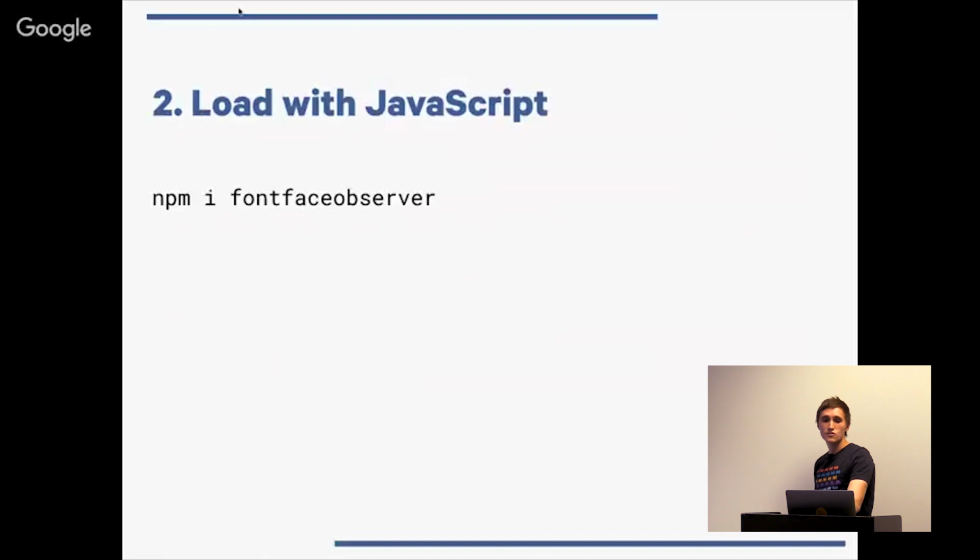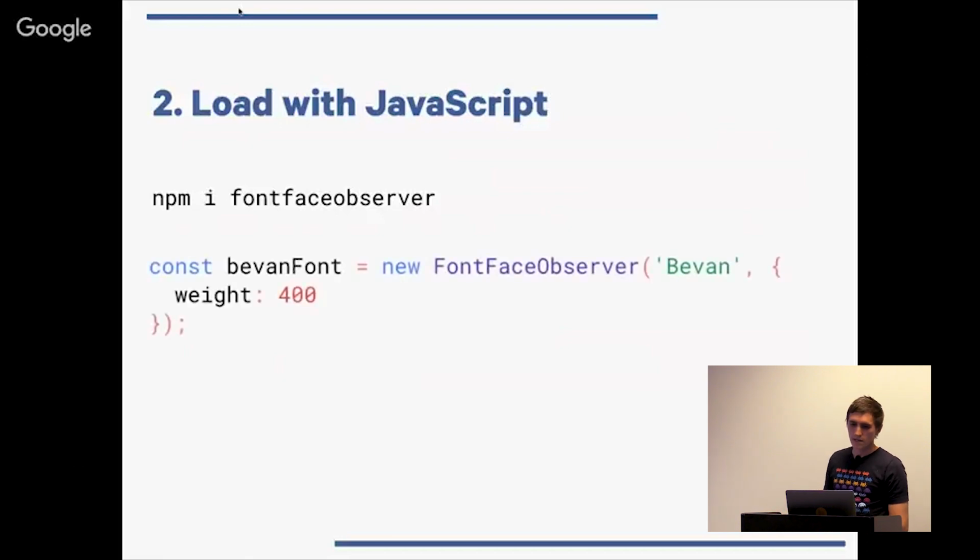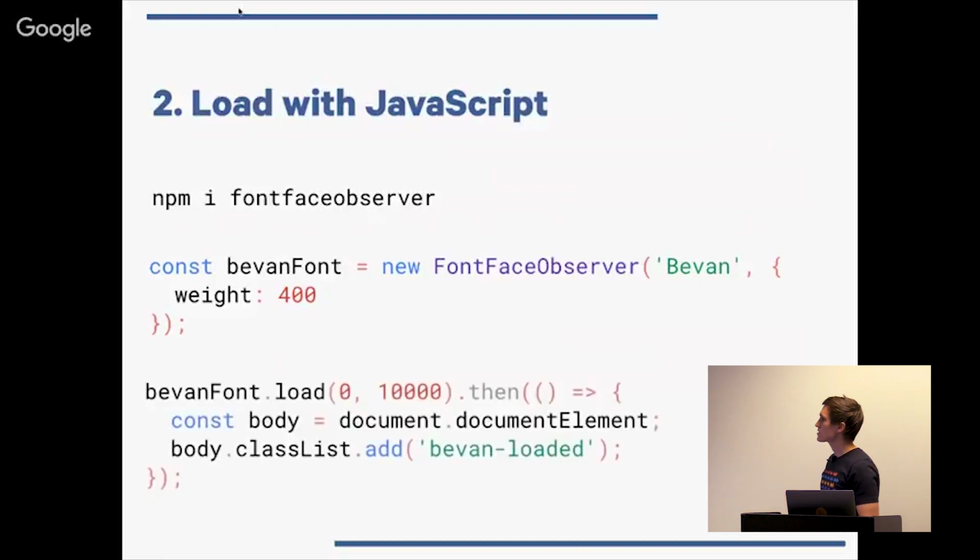And then I need to load with JavaScript. So there's actually a library for this called Font Face Observer. It's really, really light. It makes you bring your own promise library in, but all together you can do it for a few kilobytes, which is really nice. And then once you have it loaded, you can load fonts individually. So in this case, I'll say new FontFaceObserver of Bevan. I want to load the one with weight 400. And then once I have this, I'm going to say load. This function basically says wait up to 10,000 milliseconds, or 10 seconds. After that, it just fails, and we're just giving up.